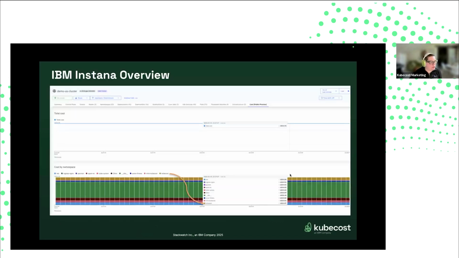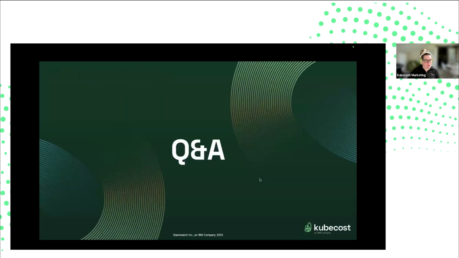But I did drop a few screenshots from the docs site here so you can see how Kubecost is integrated. If you see here, we have Kubecost labeled on this dashboard, and you can hover over to see more detail. But if you actually click through that, you can also open up a report that has a much more granular view of the Kubecost specific metrics. And with that, we will shift over to our Q&A.